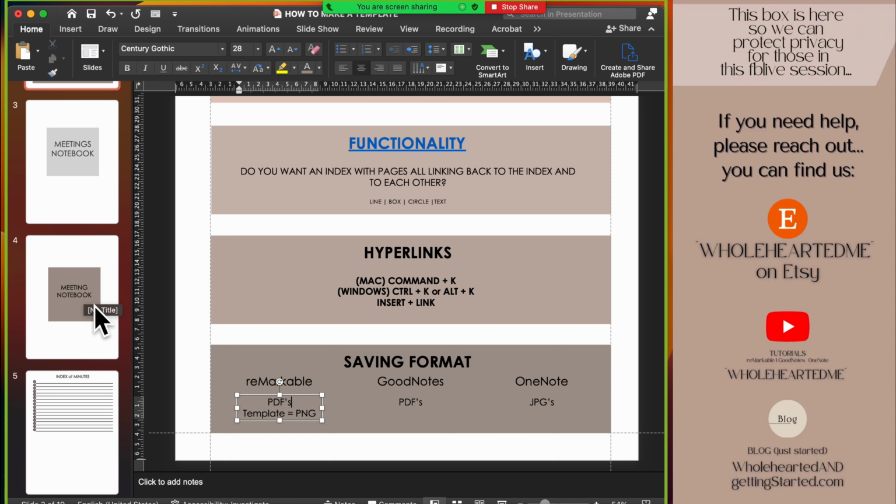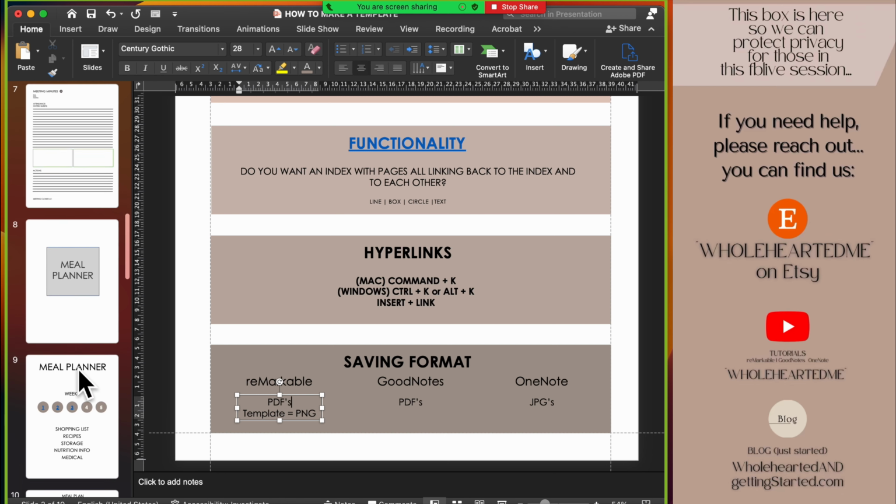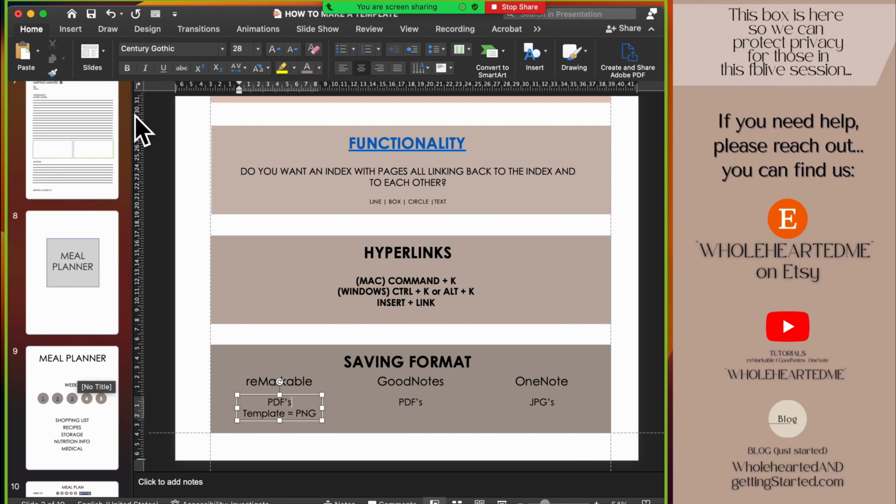I don't want to get too complicated, but you can then upload those PNGs and use them in notebooks, in your layering. This workshop tonight isn't about that, but I've got some videos on the YouTube channel explaining that. So this is the thing. With PowerPoint, though, you can't save this document we've just made as a PNG. You can only save it as a PDF.